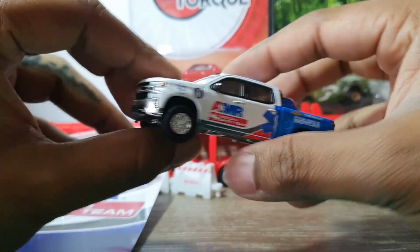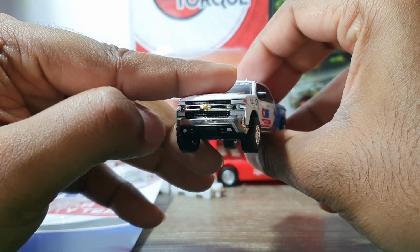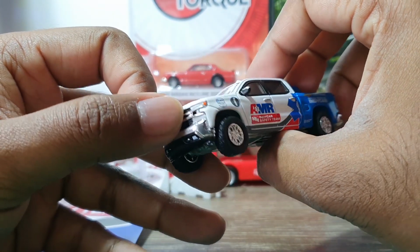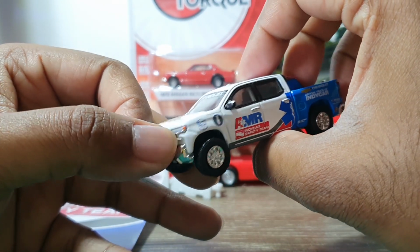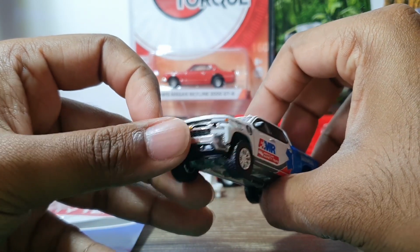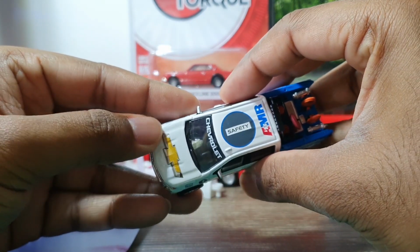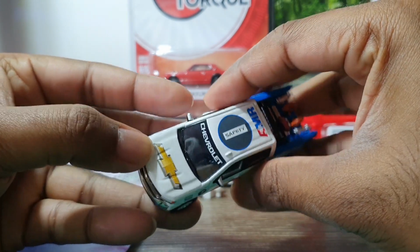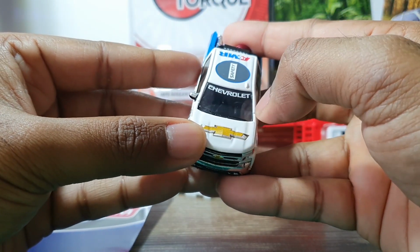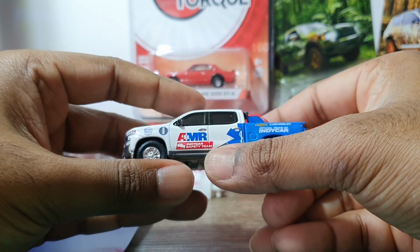So anyway, if you check the front, you can see all these details: detailed grill, Chevy logo. It's not plastic headlights. I think it's just mounted, steel or something. Anyway, it has painted front lights and a chrome bumper, detailed fog lights as well, and on the hood you can see the Chevy logo, and it's a bit damaged anyway, and you can see the Chevrolet logo on the windscreen as well. Safety AMR logo, Indica Safety Team.